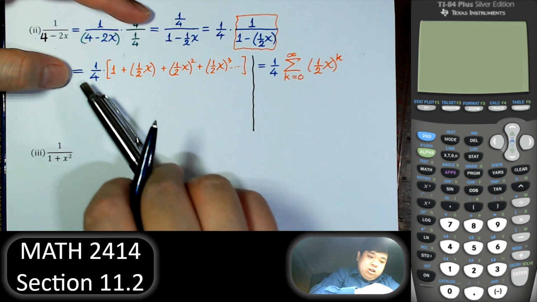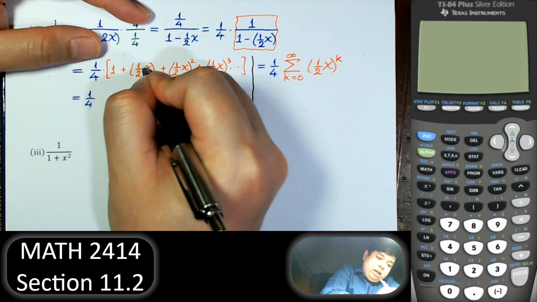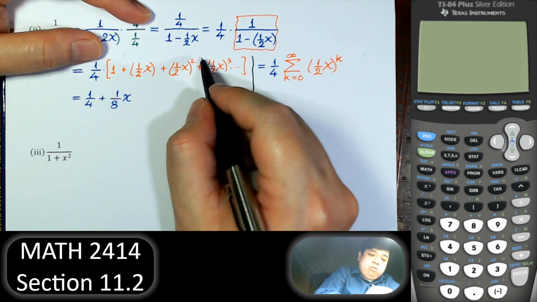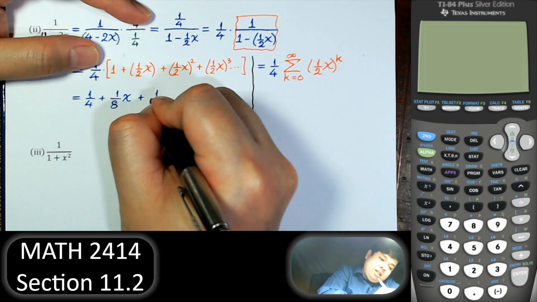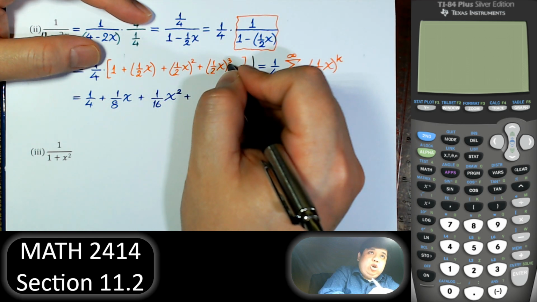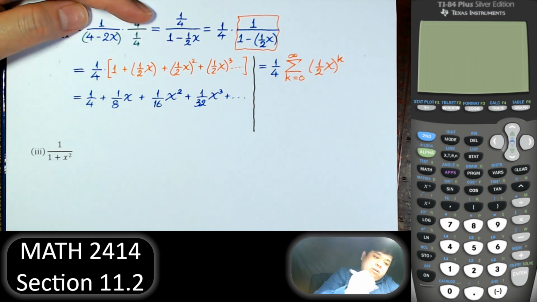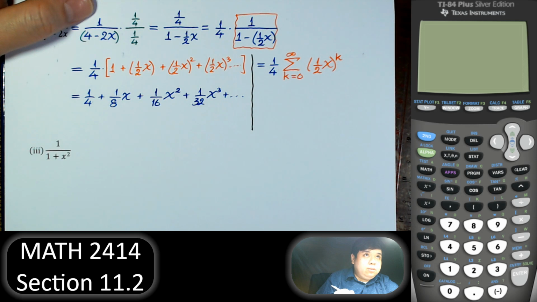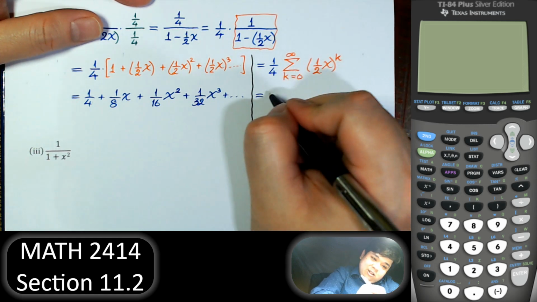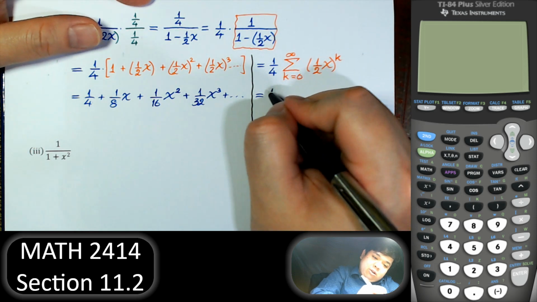Right, and then we can just multiply this out. The rest is just simplification. So 1/4, and this is 1/2 x, so 1 over 8 x. 1/2 squared will be 1/4, and 1/4 times 1/4 is 1 over 16 x squared. 1/2 cubed is 1 over 8, so 1 over 32 x cubed, and so on. Or we can write this in the summation. So 1/2 to the k power and x to the k power, so we have 1/4.